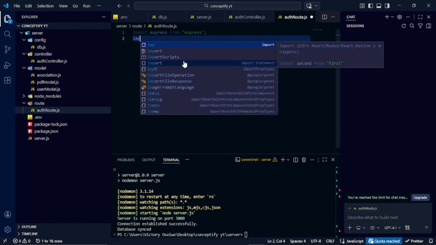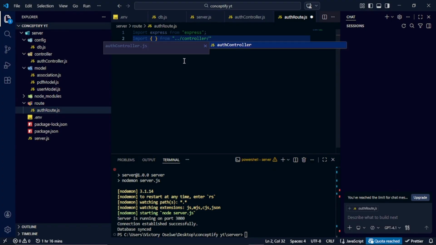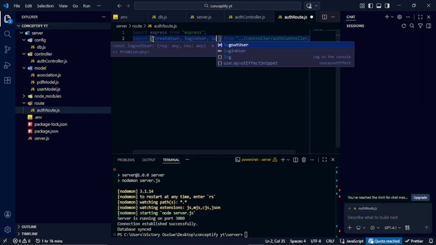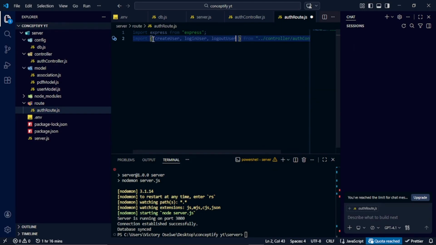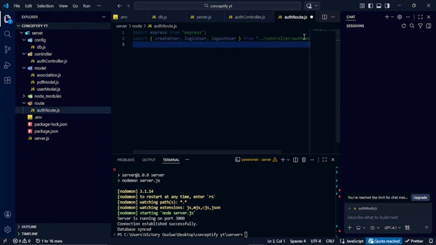Then we import the following functions from our auth controller file: create user, login, logout user. We're not going to set a rate limiter now, but as time goes by I will show you how to add rate limiting to our app.